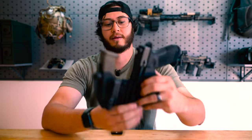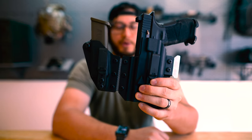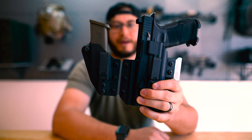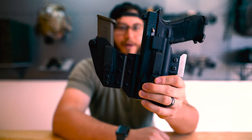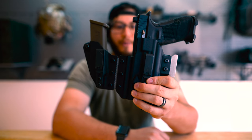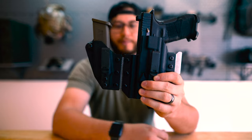If you've made it this far in the video, here's a quick tip about appendix carry that people don't talk about as often. If you're appendix carrying a pistol in a rig like this, be sure to put your shoes on in the morning before you put your holster on. It's just something everybody learns their own way, but it's hard to bend in half as a human being when you have an appendix rig right where your hinge point is on the body. So put your shoes on first, then put your holster on — it makes getting out quickly in the morning a lot easier.